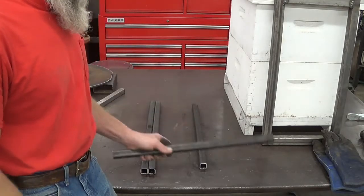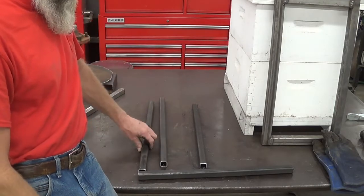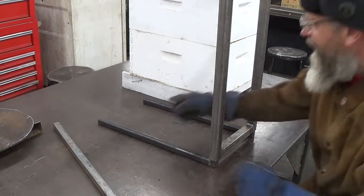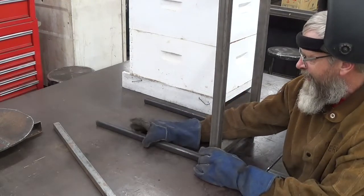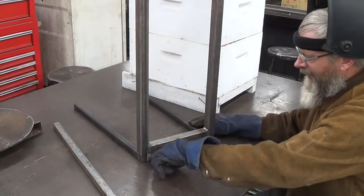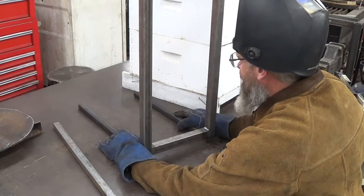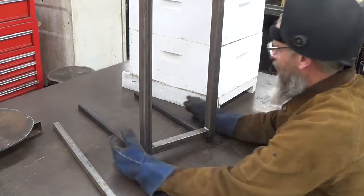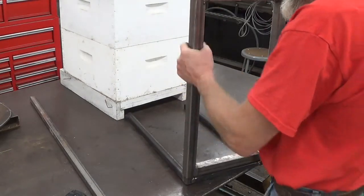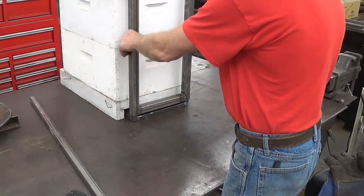I cut these 21 inches, and then just these other pieces here to make the L out of. I got these forks welded up, but what I discovered is there's quite a little slack in these tubes and they can turn, so what I'm going to do is just weld a piece here on the bottom to keep these square and oriented in a forward direction. I got that packed in there — now this slides up and down really nice, and the forks go in really dandy to pick up a beehive.